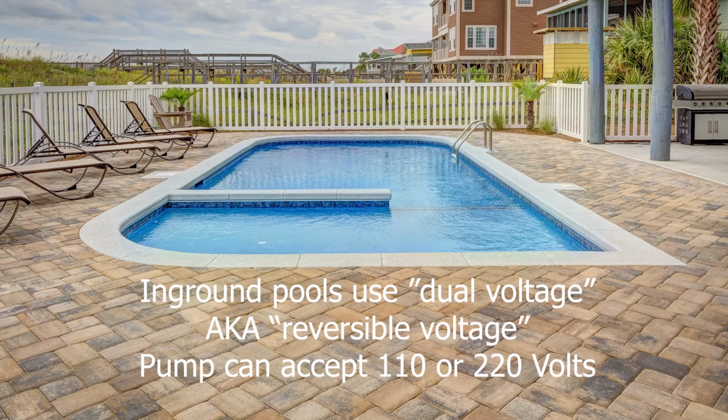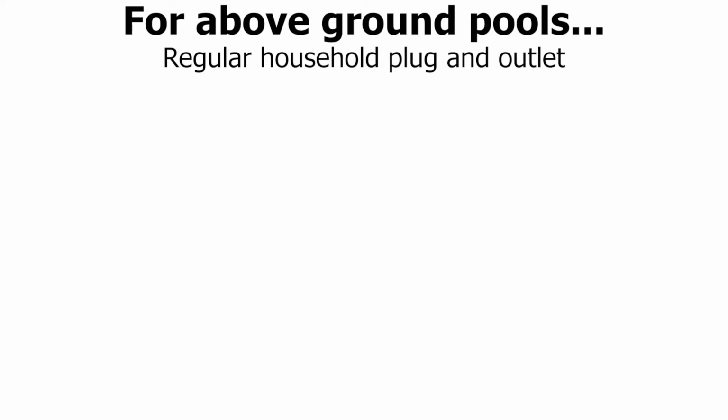If you were going the other route with an above-ground pool, then you just need to have an accessible household outlet available for your pump. It's best to use a 10 gauge or 12 gauge extension cord with pumps because they require a lot of electricity. A situation you may come across is trying to connect old and new connections.